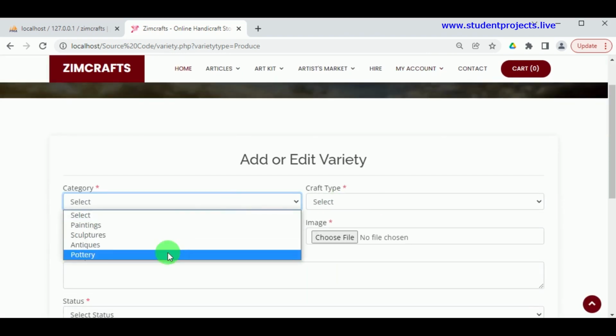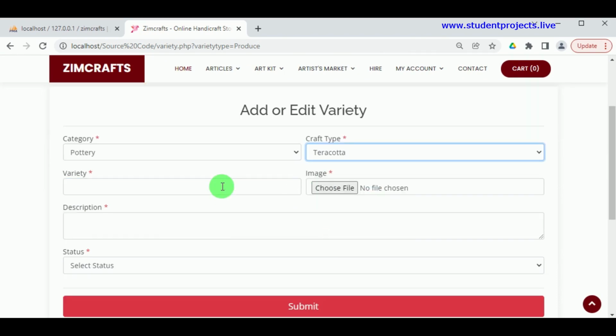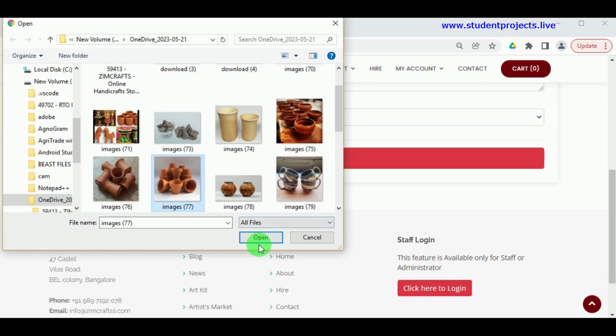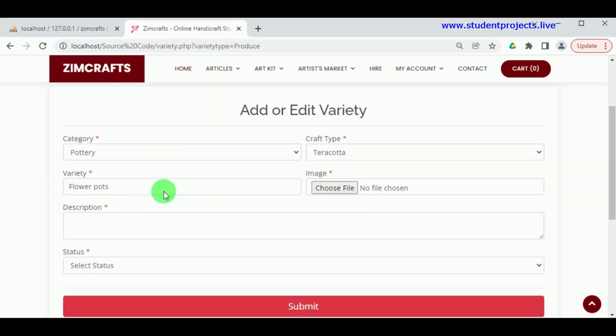By clicking on submit, variety record will be inserted. Let us add one more variety for another craft type. The image must be selected. Then the description about the variety must be mentioned.